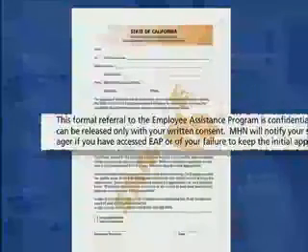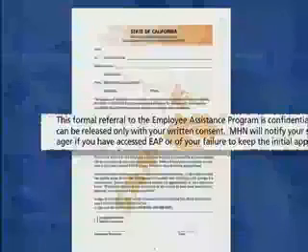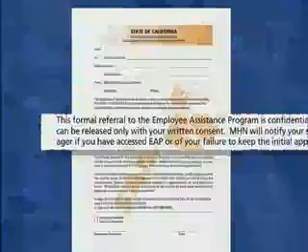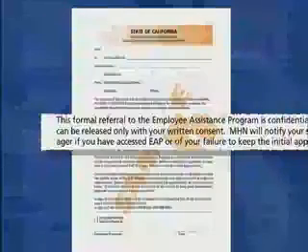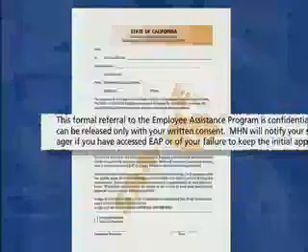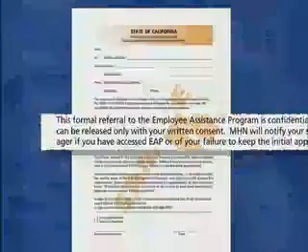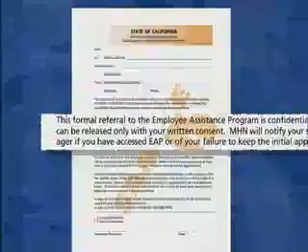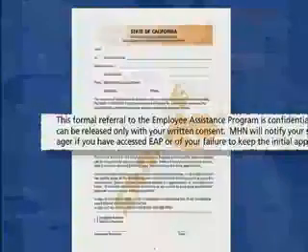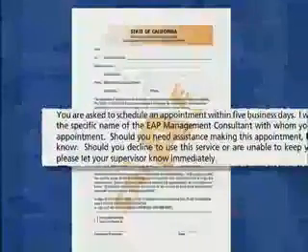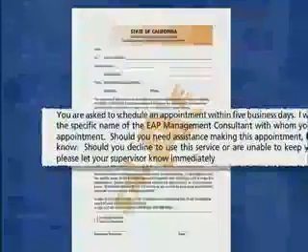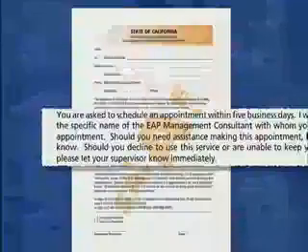Information about the employee's EAP visit can only be given to you with the employee's written consent. The counselor will provide a consent form. The only information MHN will give the supervisor is whether or not the employee contacted EAP and attended the first appointment. Nothing about the content of the sessions will be discussed with the supervisor. Also mention the time frame within which the employee is required to contact EAP, usually within 5 business days.